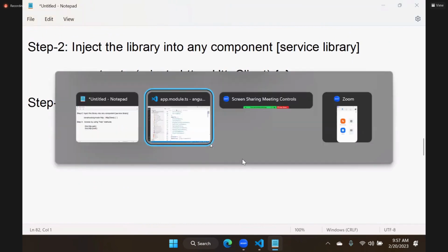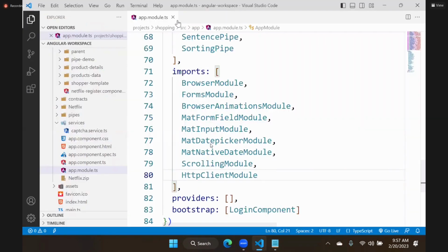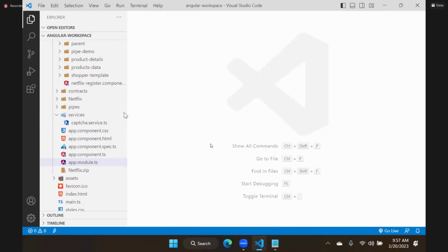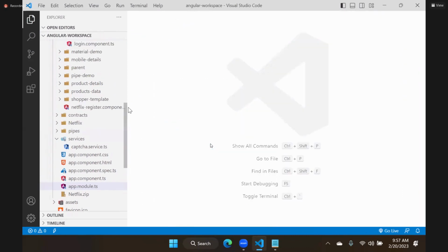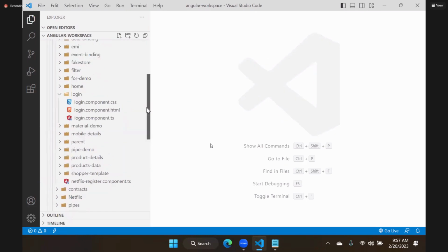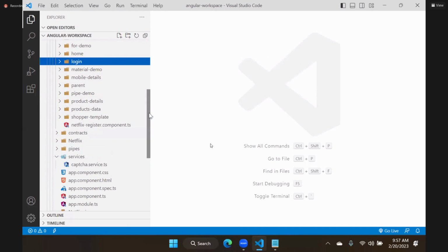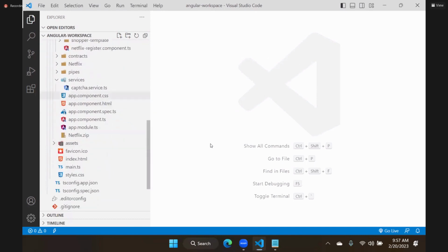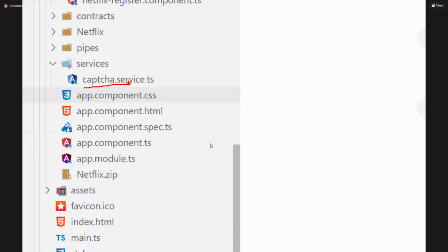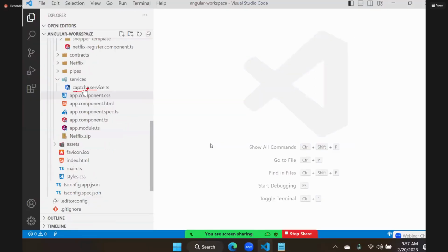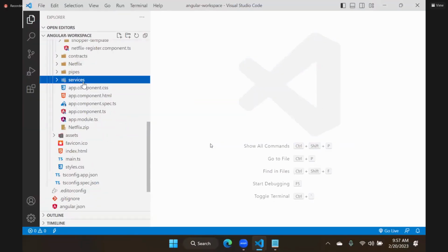So I will go to the project. In this project, first step is we will add a service into the services folder. We can add it through a command or we can add it manually.